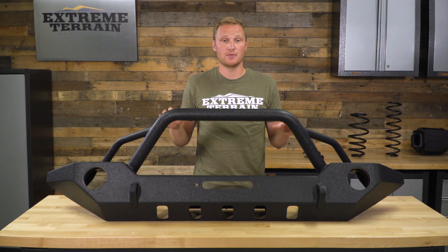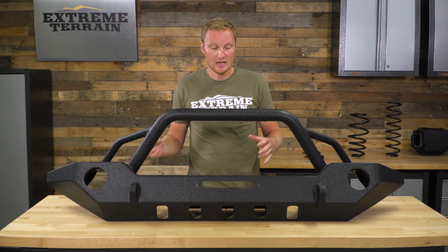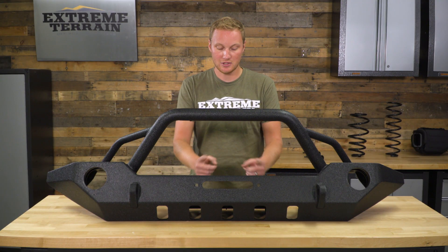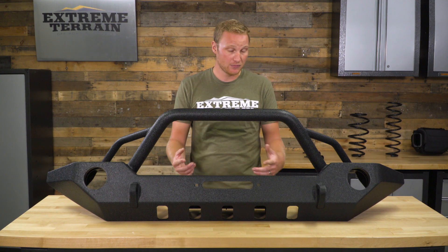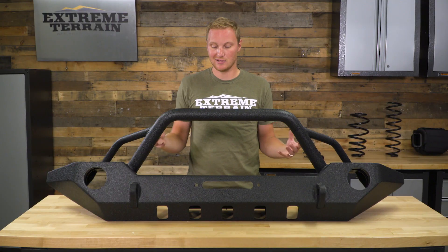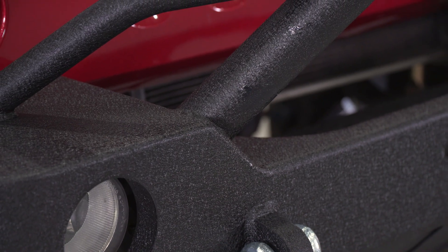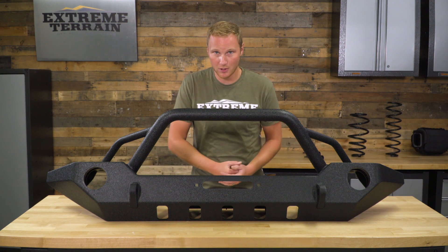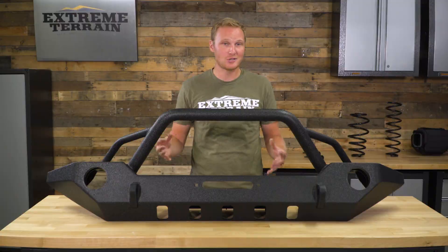What makes this different from the Trail Force HD and the Xtreme HD? The bar up on top here is going to be like the Xtreme HD — the double bar instead of the single that's on the Trail Force HD. And this area here, instead of having just one section that pops up for your Fairlead mount like on the Trail Force HD, this goes all the way across, giving you almost a more sunken winch look, which is something I really like on this bumper. It has the same textured black powder coat finish as most of the other Barricade stuff, and it's also going to match really well to the factory black plastic accents on your Jeep, so you're going to have a very cohesive look.